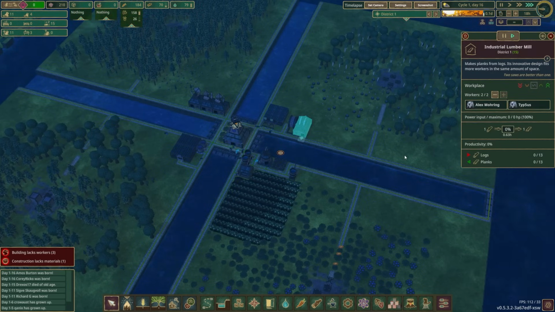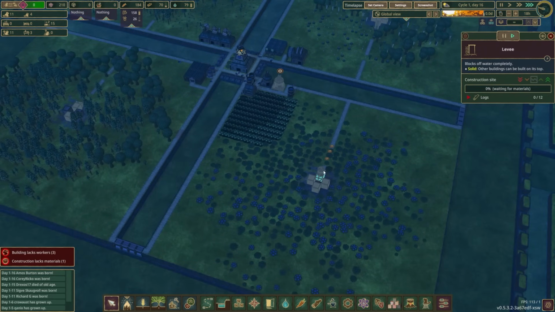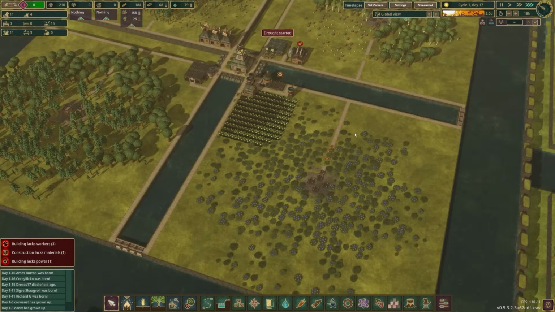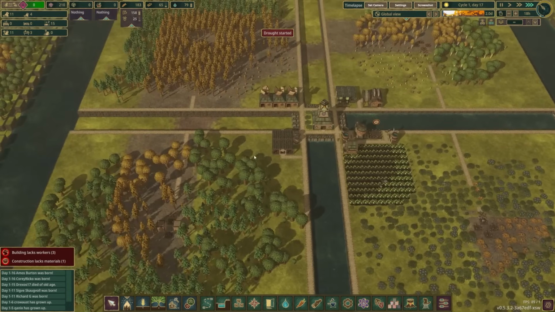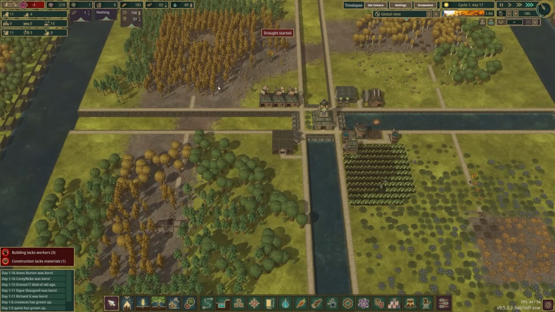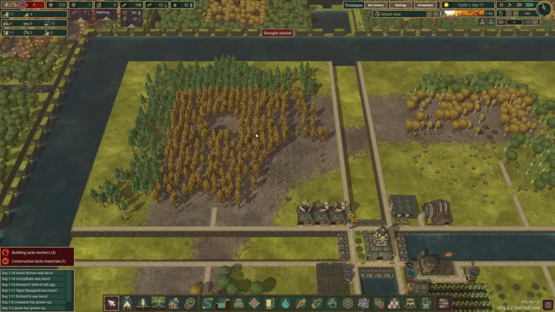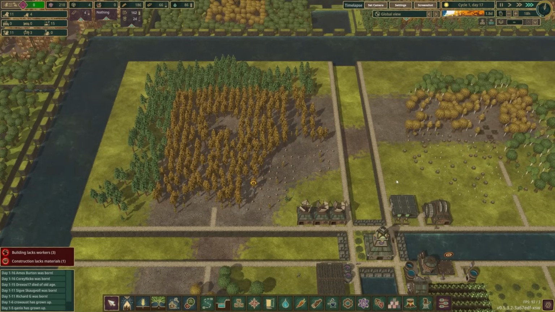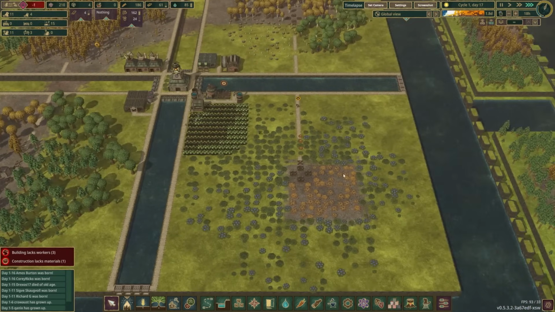That's pretty unavoidable. The planks are necessary to build not only our stairs, but also the fluid dumps that we're going to be using to irrigate the rest of this area. And there's our drought. You can see just how quickly most of this becomes unirrigated. But a 2-day drought? Are you serious? Okay. They take 14 days to die. It's fine. No problems here.